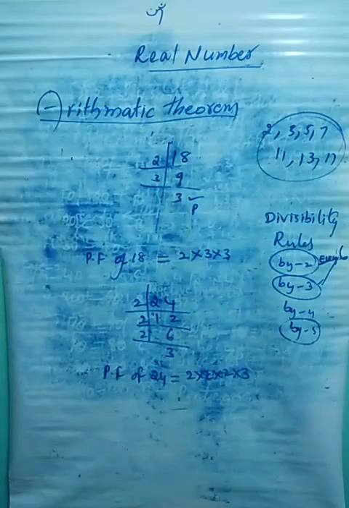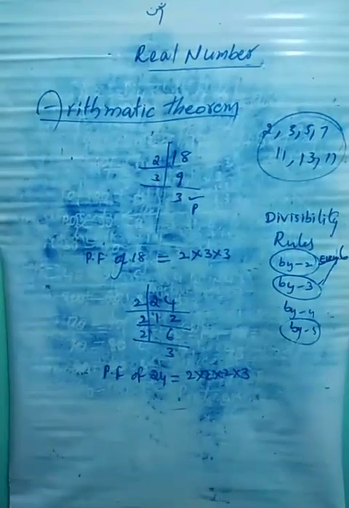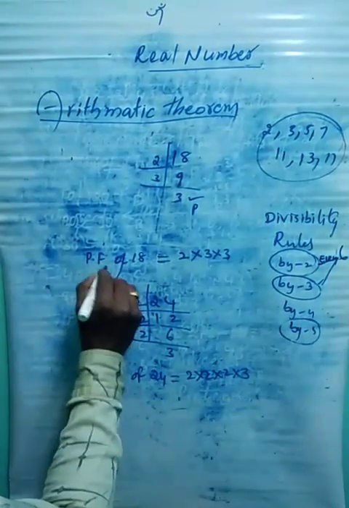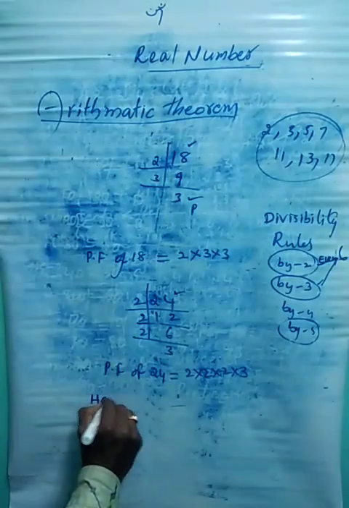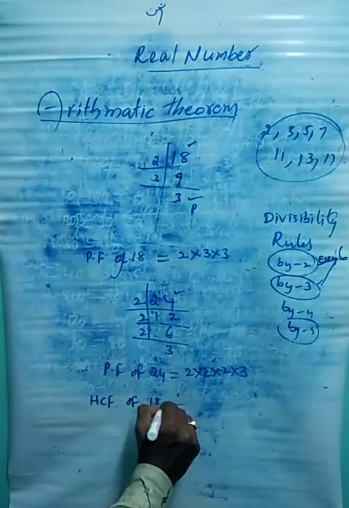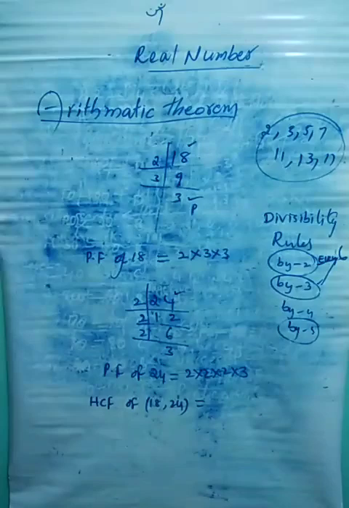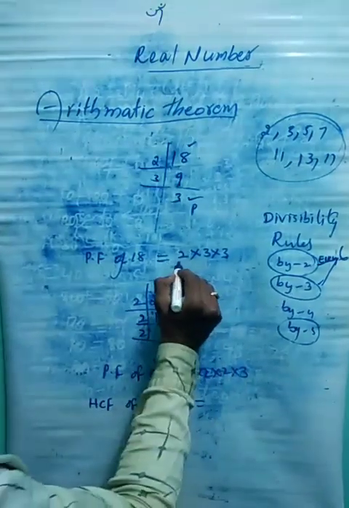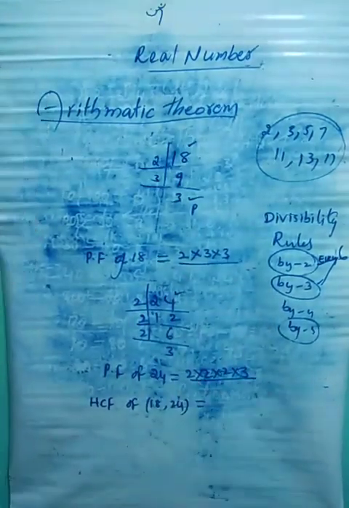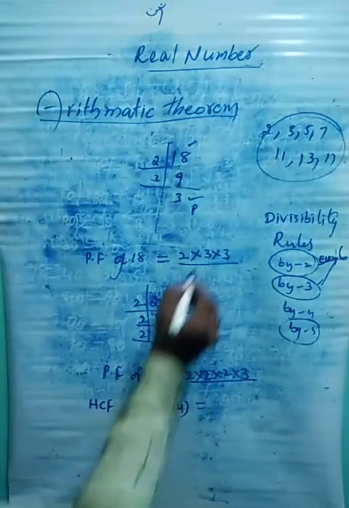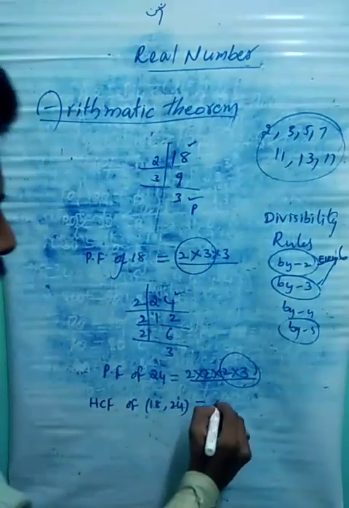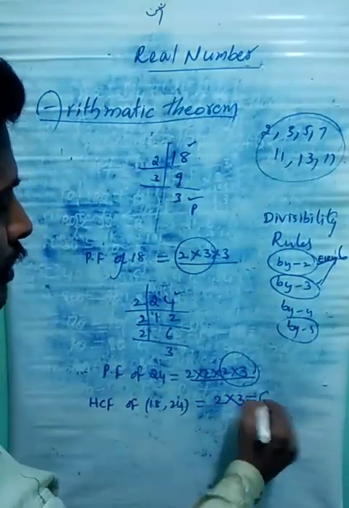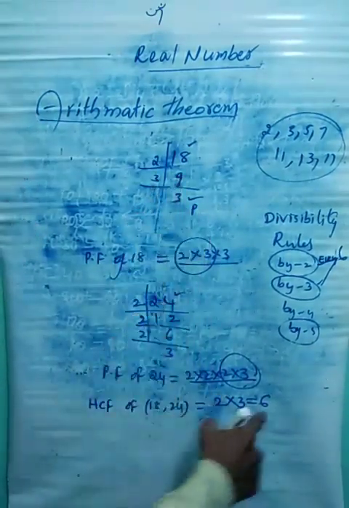So this is finding prime factorization by using prime numbers. Here we introduce HCF and LCM. What is the HCF of 18 and 24? HCF of 18 and 24 means first of all we take the common factors of both. These are 2 into 3 into 3. These are 2 into 2 into 2 into 3. In this, the common factor is 2 into 3 only. This common factor is known as HCF. 2 3s are 6. HCF of 18 and 24 is 6.